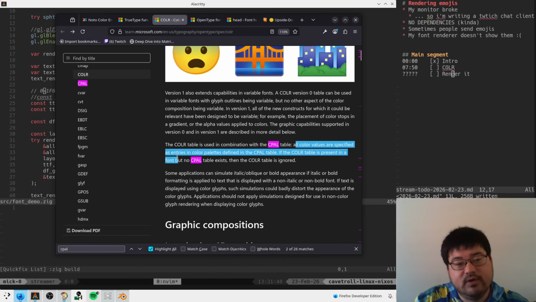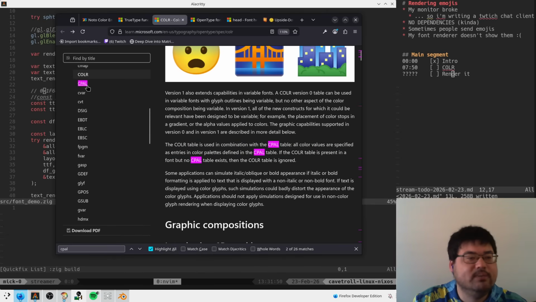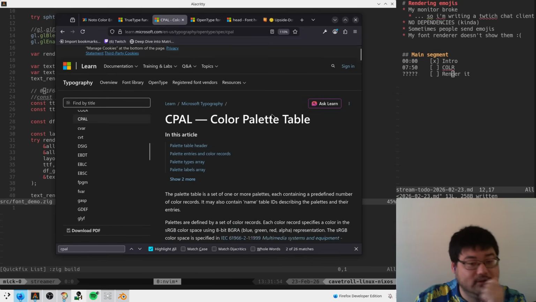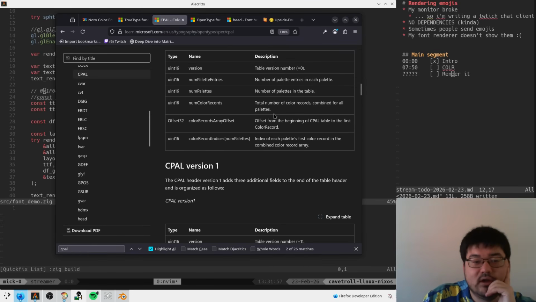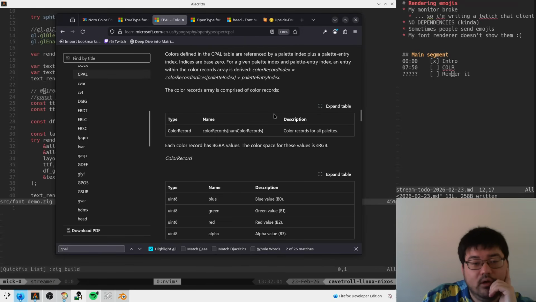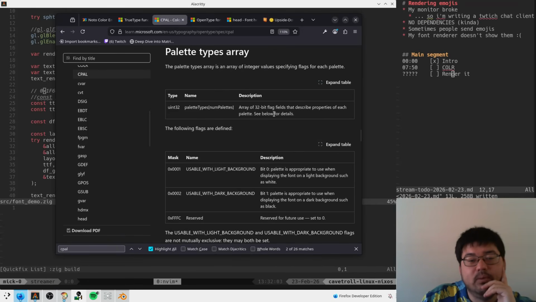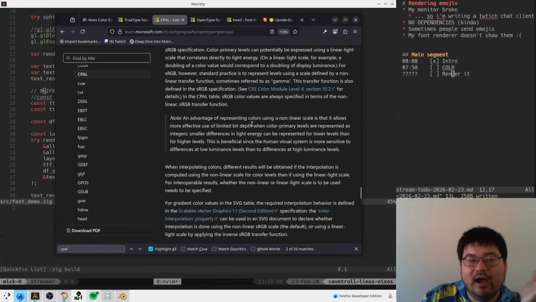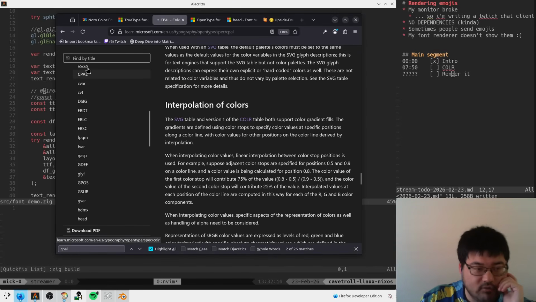All color values are specified as entries in color palettes defined in CPAL. So CPAL is just the palette, right? This must be literally just what the colors are. Yeah, so we probably just ask for a specific palette ID so that we don't have to keep saying yellow over and over again, right?